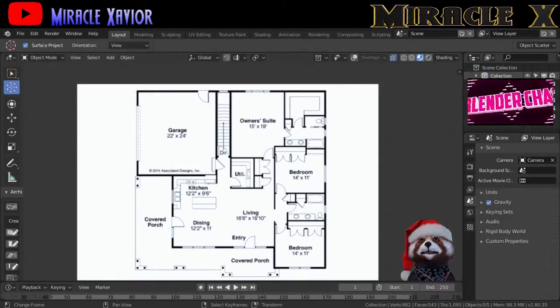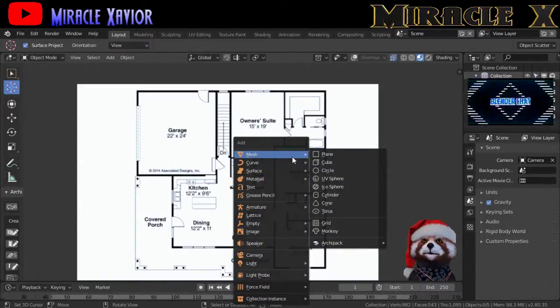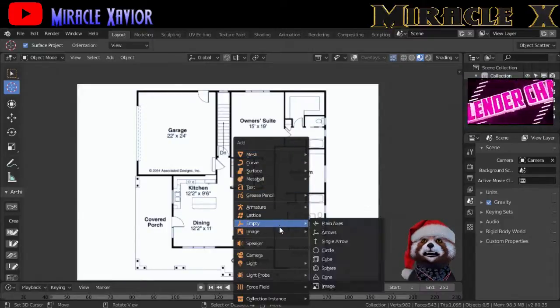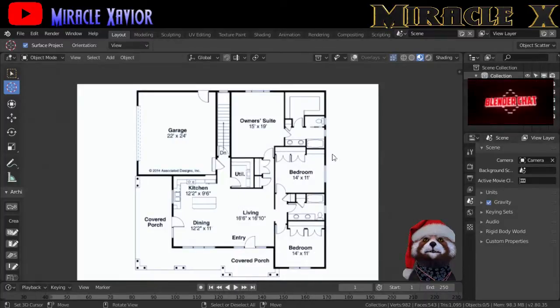Like when you go towards taking materials, you can just go where it says the image and use it as a background or plane, and you'll get what you see on your screen.